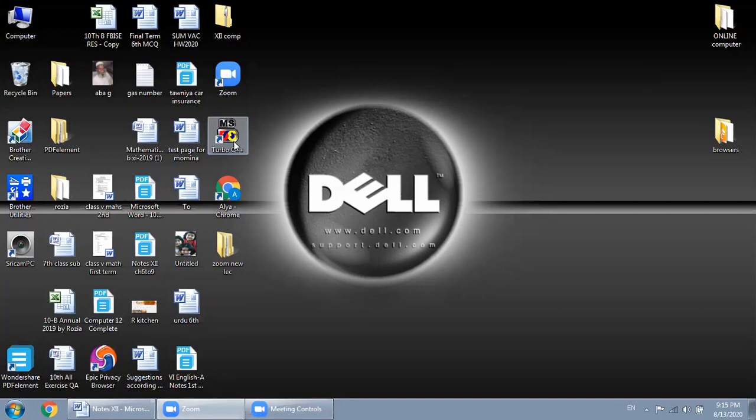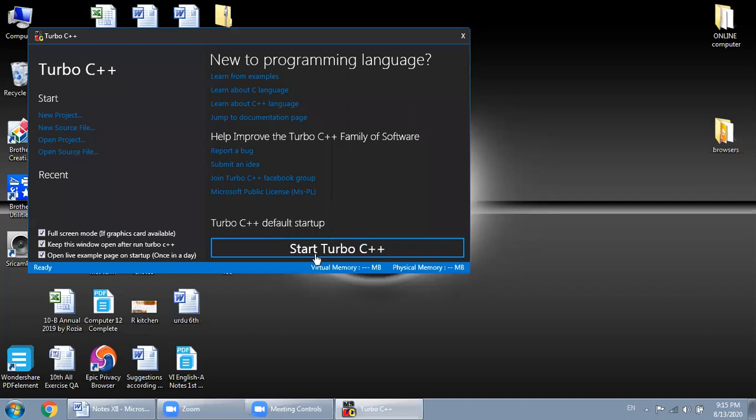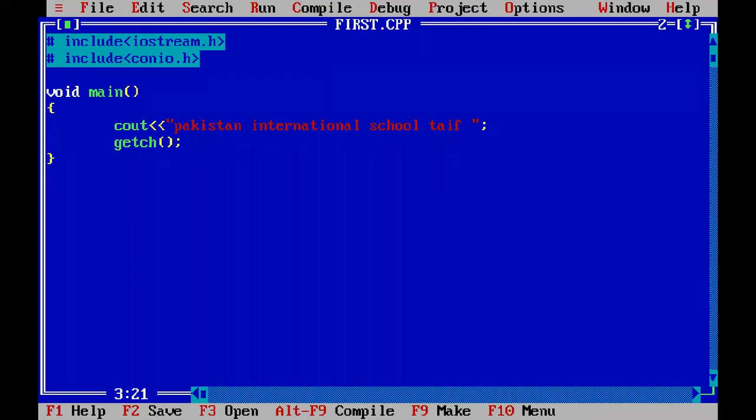I hope many of your classmates have the Turbo C IDE, because they already learned it in class 10. So now I will open the Turbo C++ IDE. When I double click over here, start Turbo C. The first C++ program is written on my screen.